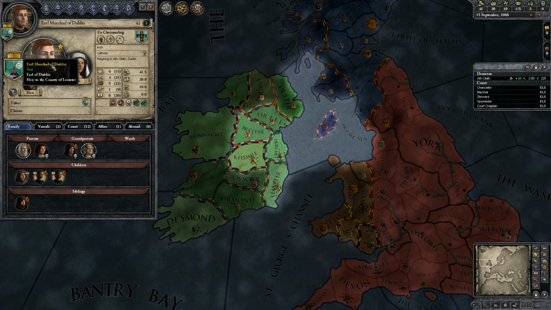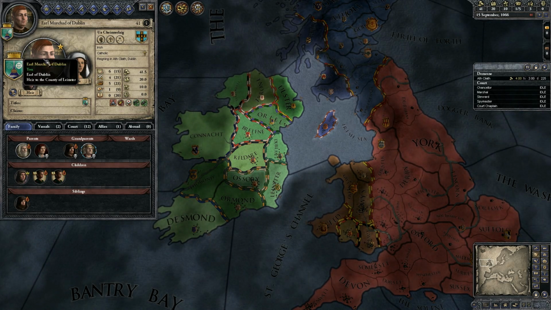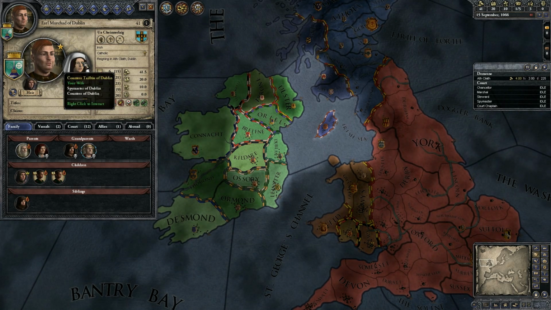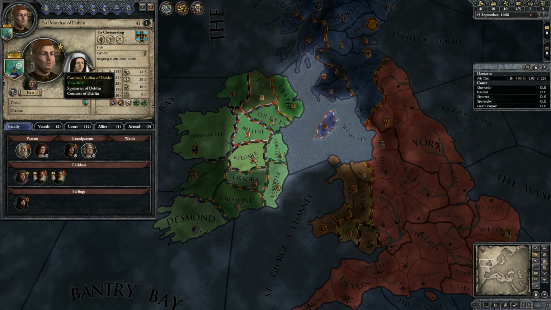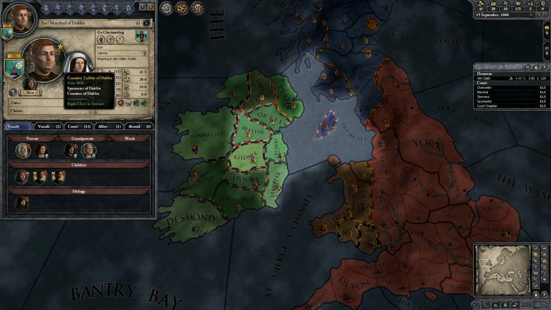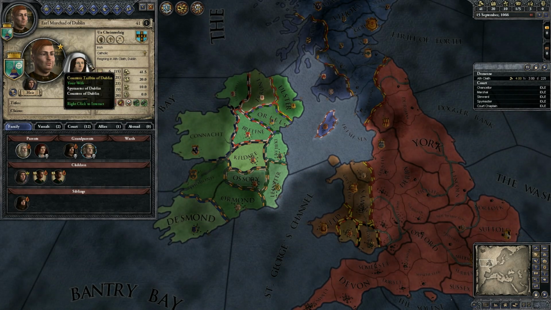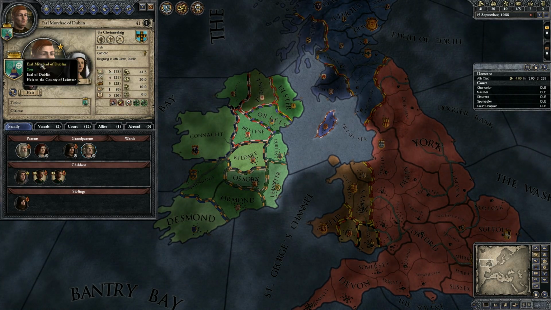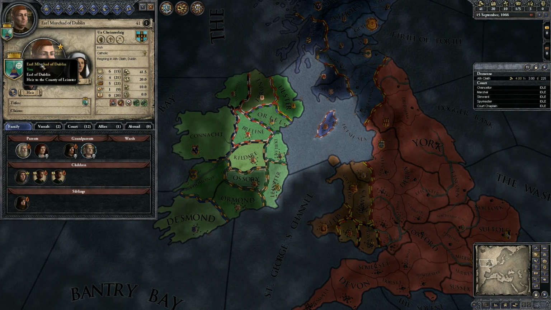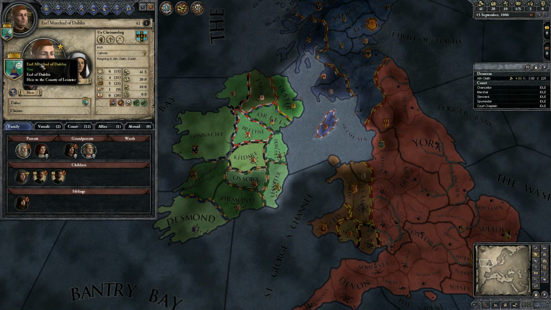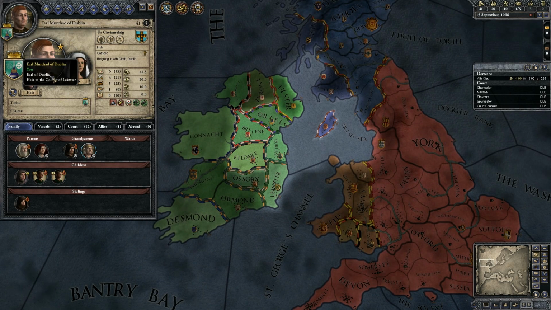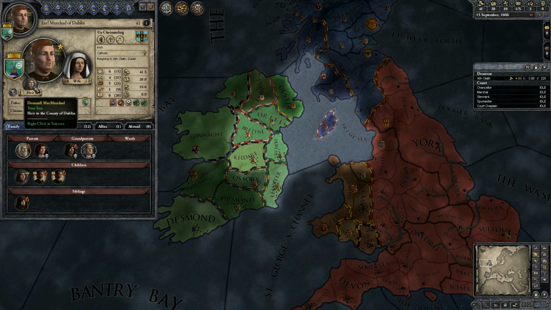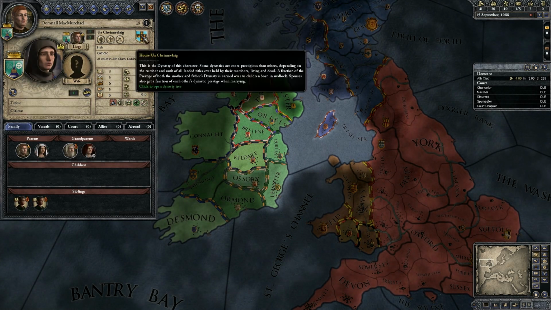Now if it had been the other way around, if I had actually been a bird who owned Dublin and had married outside of my dynasty, then the sons produced would follow the outside dynasty route, which again would mean that my heirs would be outside of my dynasty and the game would end. So you want to make sure that your heirs are going to fall from your dynasty, and that's the first thing you want to check when you start this game. So you want to go through and say, well, here's the dynasty here, here's my heir, he's my son, check him, yeah, he's all part of my dynasty as well.